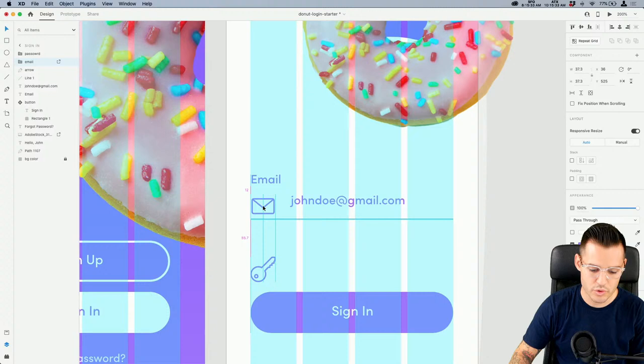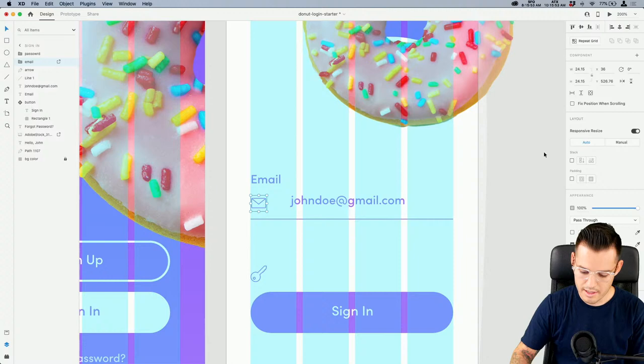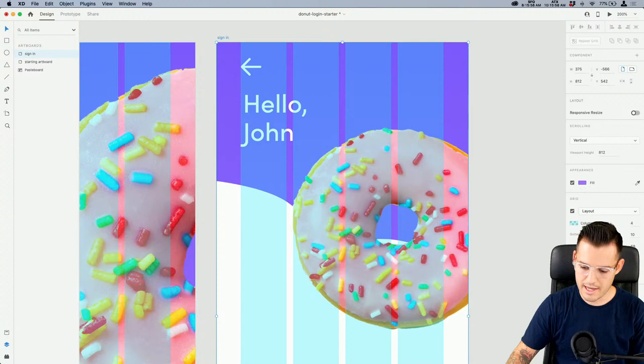I'm going to take both these icons. I'm going to size them down just a little bit. Okay. Now you want to be careful when you do that, because in XD, it's going to keep the weight of the border there. So maybe we want to turn that to a 1 pixel border, and it kind of lightens everything up just a little bit. Okay. Now I'm going to take my, what's the key for that? I always forget. What is the hotkey to take the layout off really fast? Let's look.